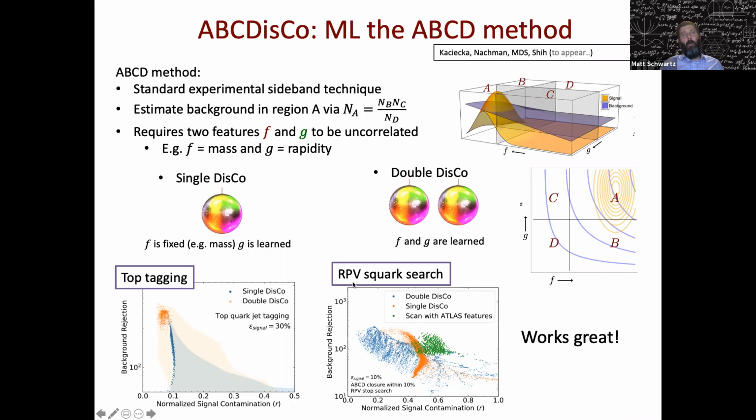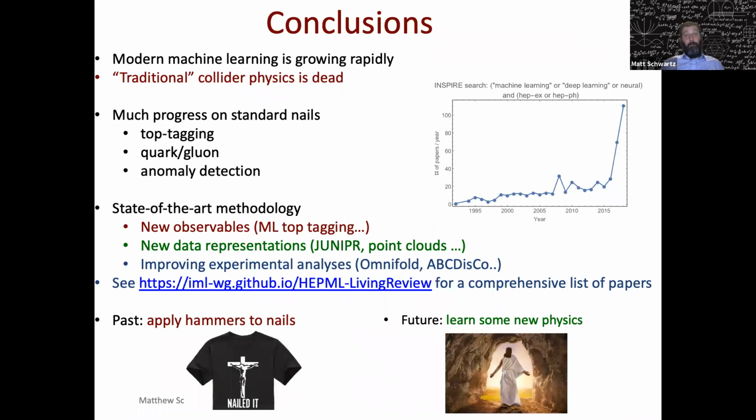For example, we used the parity violating Schwartz search. This was a study by ATLAS that used the ABCD method. The ATLAS features are over here. This is background rejection on the vertical axis. This is signal contamination. If you have signal contamination, then your p-value, your actual significance for discovery, will be lower. So you really want lower signal contamination. Using these DisCo methods, you get slightly better background reduction, but significantly lower signal contamination. And what that turns into is significantly improved discovery reach in these kinds of background-driven searches.